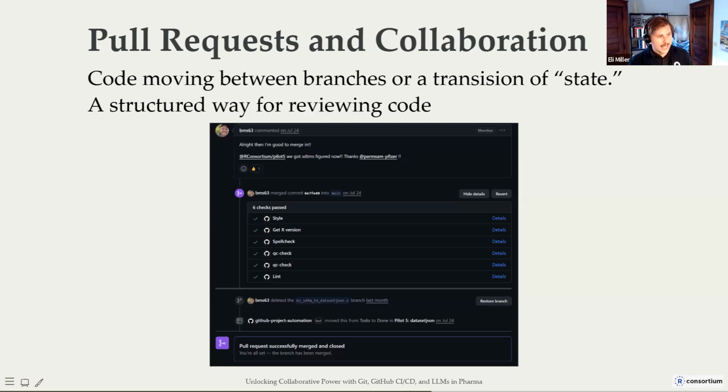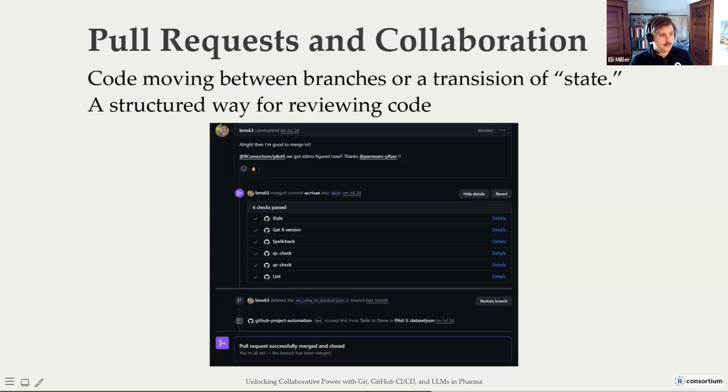A little bit below that, you can actually see all of the checks that were a part of this pull request. So if, for example, there was an issue with the spelling or the linting, you'd see a big red X there that would then be pointed out to both Ben as the reviewer and the original opener of the pull request. So that's really helpful when we are reviewing each other's work to make sure we're not duplicating effort with some of the existing GitHub actions and things like that.